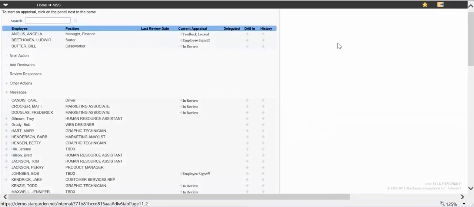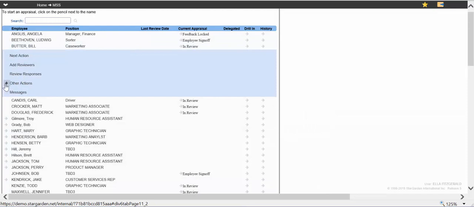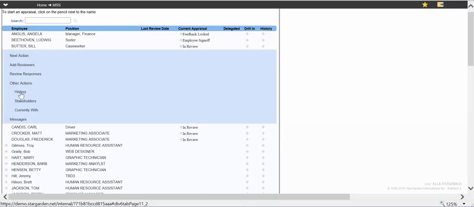Now, as this is a workflow, you can also see what the history is of this particular process, who's involved with it, where's it currently sitting. So you start to actually get some metrics about the process itself. And as I said earlier, it can exactly mimic your forms and your approval and routing rules. So it's really a flexible tool and a great way to streamline the whole performance evaluation process.